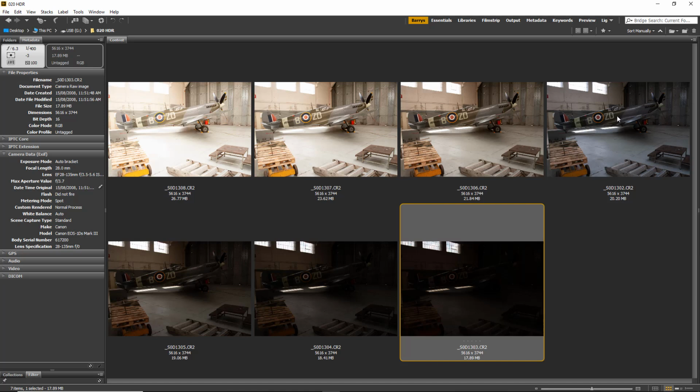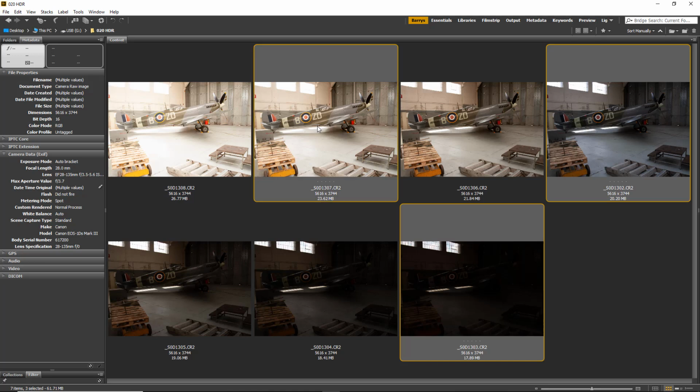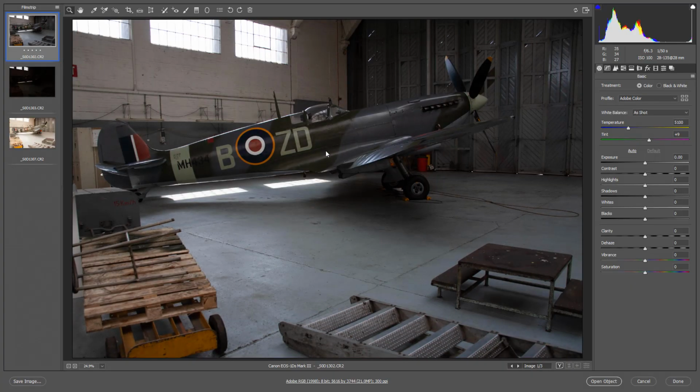I'm holding the control key as I speak, I'm going to select the image that the camera felt was about right, and I'm going to choose one of the lighter ones too. I don't think I really need to go quite that light, but I don't think it matters much which one of these 2 I choose, so I'll choose this one. I'm going to hit the enter key and all 3 of those will be opened up into Adobe Camera Raw.